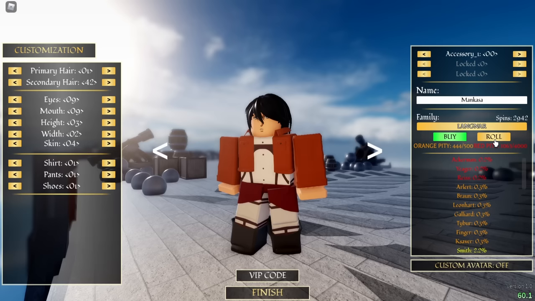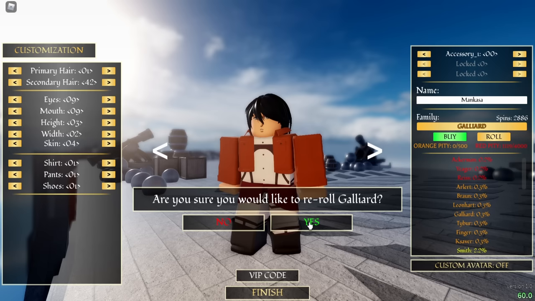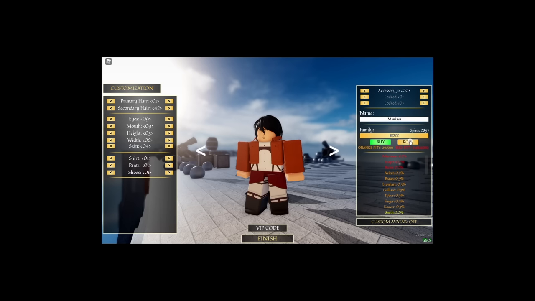Two hours later. That's how bad it has gone. I've had to buy the auto spinner just because I was tired of waiting, because I've been spinning for a good 3 hours. Why do this myself? And I've gotten no luck. Oh wow, I got another legendary or whatever this is called. Yes, keep spinning that. I swear, if it gives me like Jaeger or Reiss instead of Ackerman, we're gonna have a problem.